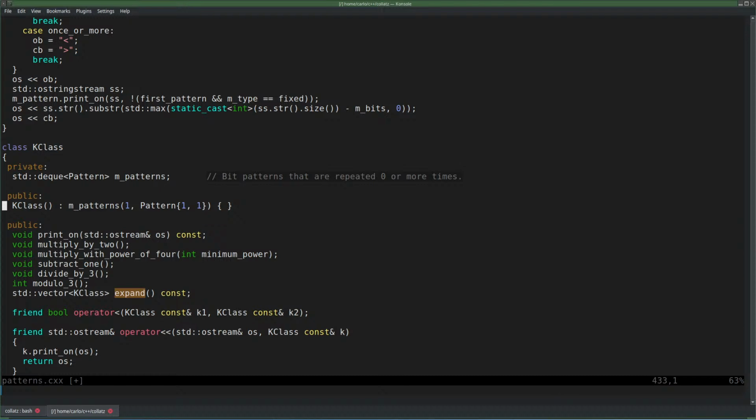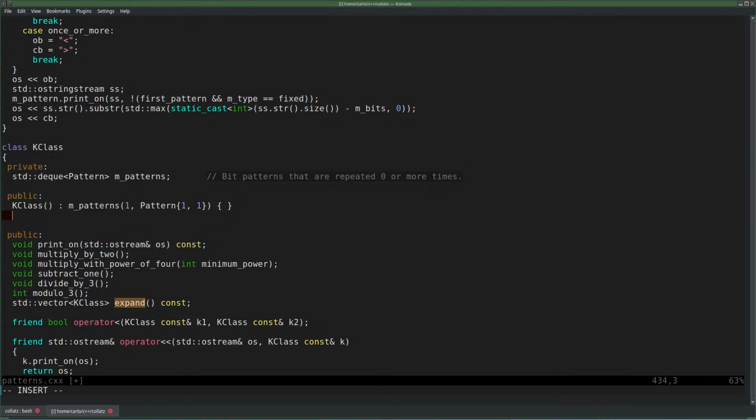I want to be able to construct it with a given pattern. I'm gonna do it by value and then move it, I think.